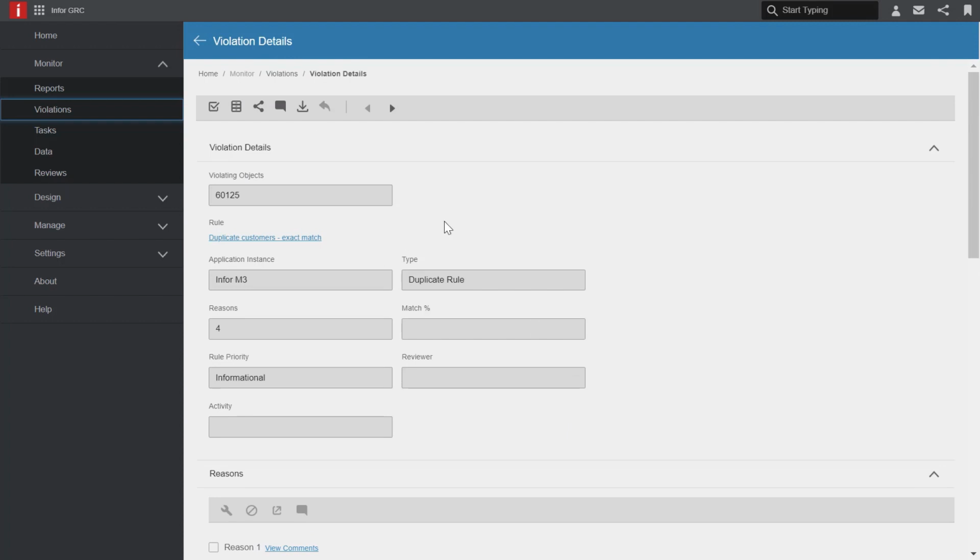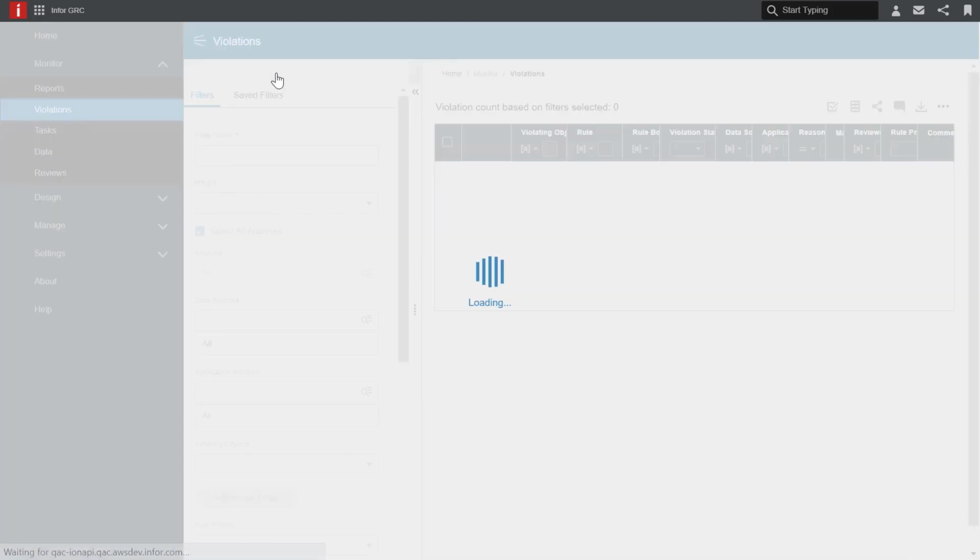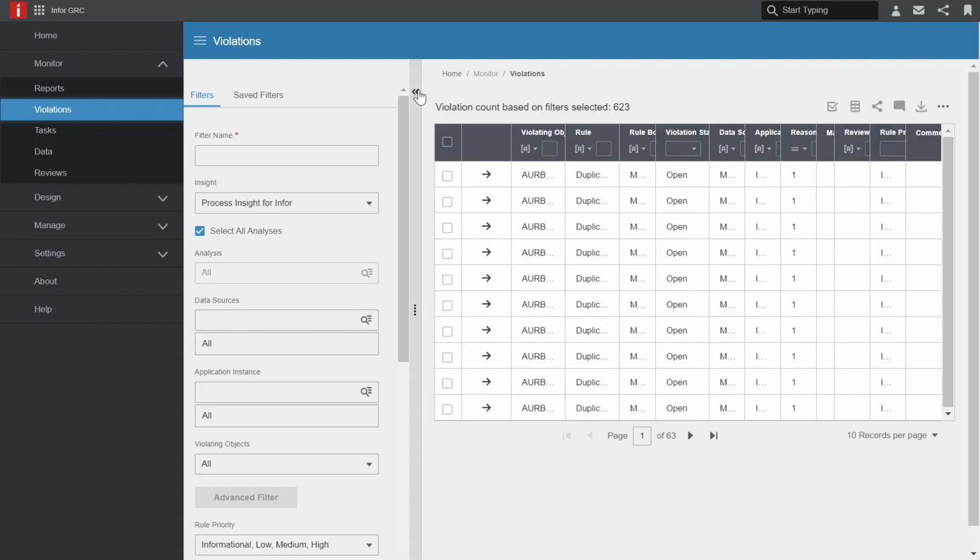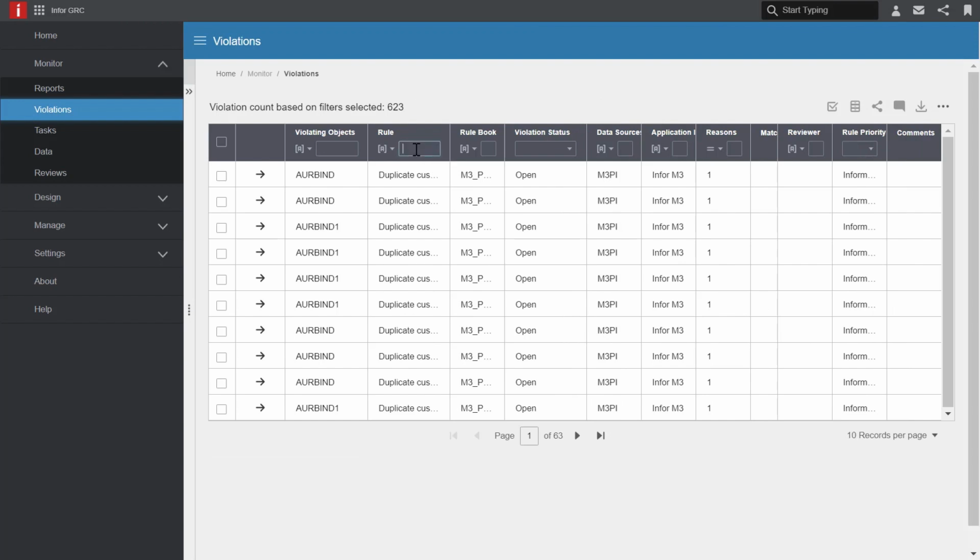So you have a holistic picture of how many duplicates exist for this particular record, and you can view that and accordingly take your mitigation steps. This is a typical exact match, where we are looking for a 100% match of the string in the data set. There is also another type, called similar, where we use an algorithm to find the pattern and do some analysis to find the match.